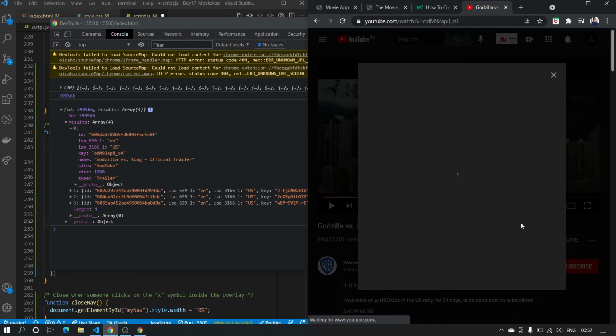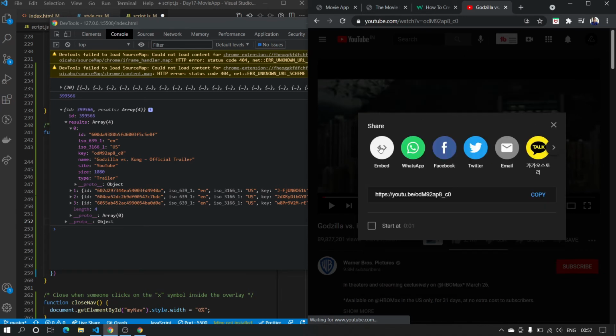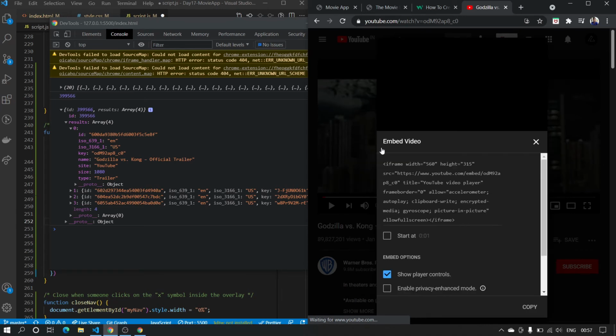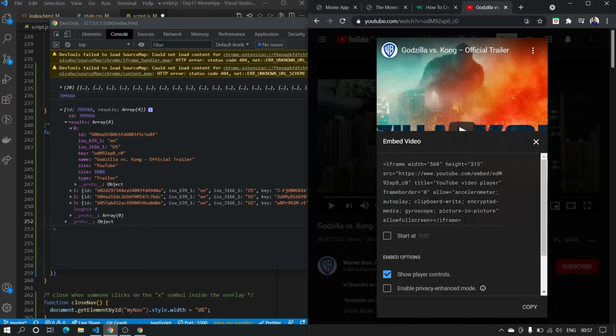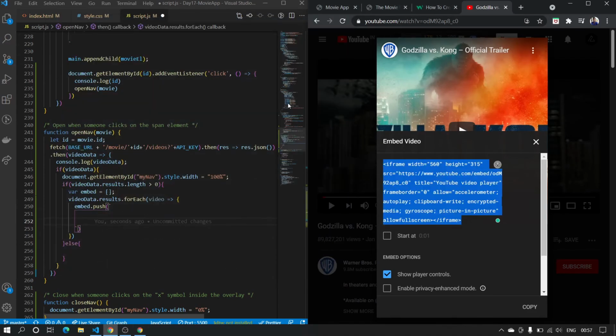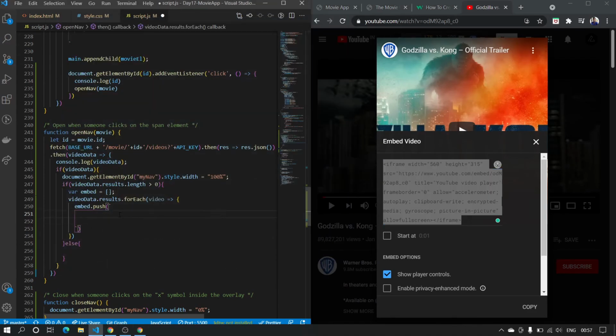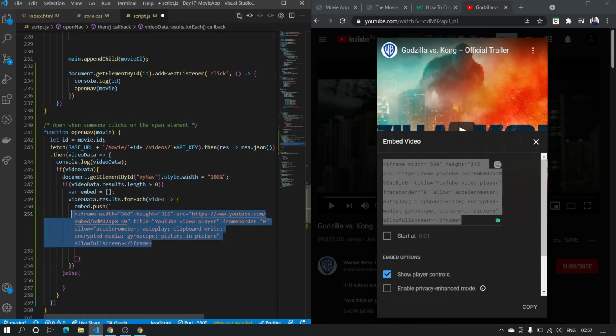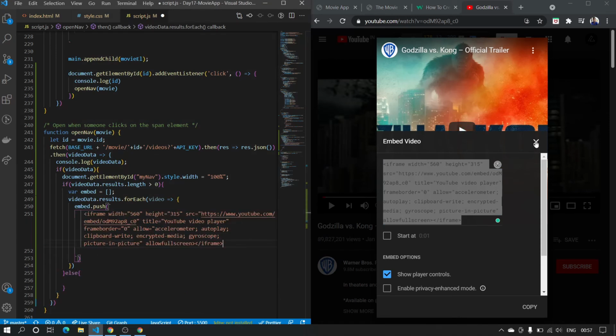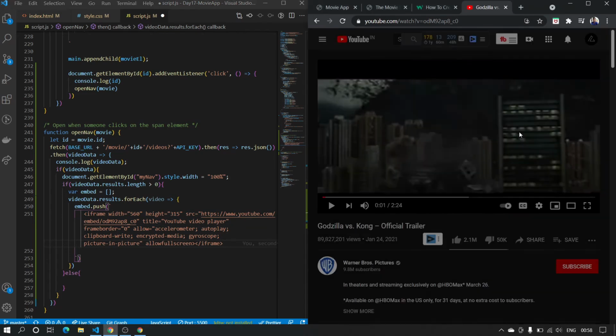Okay, this is how we get the embed code for the YouTube, and here you can see that embed is there, and on clicking there you can see a code is here. We'll just copy that code. Okay, minimize the developer tools and come back here and paste the code here. Now we need to change few things, and we'll change them in a bit.